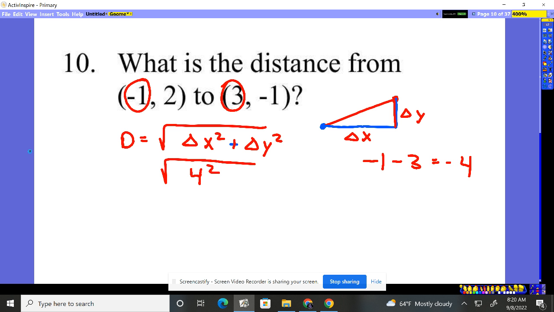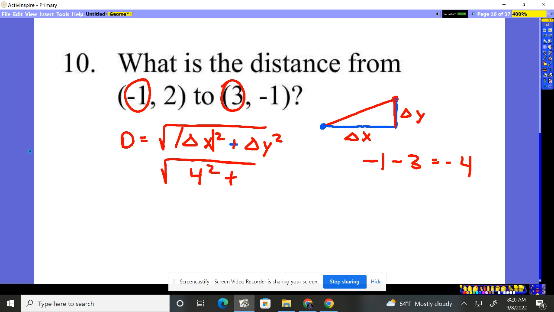Now, with this, we're only worried about distance. So a -4 is the same as a +4 here, especially when you square it. -4 squared is the exact same as 4 squared. So always leave it positive in here. There's a few textbooks that actually make this the absolute value of that squared, but we're not worried about that.